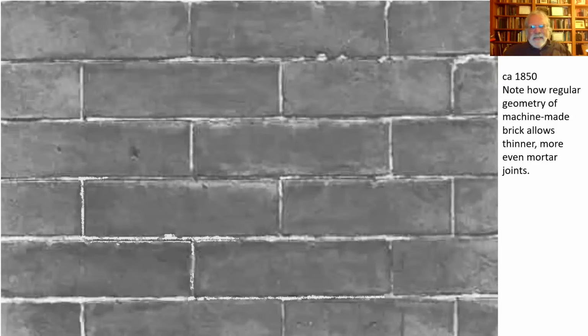And I think I could see it here. I can't tell if these brick joints have been lined. I guess not. That's just a thin line of mortar through there. But these are machine-made bricks. They're early machine-made bricks in the mid-19th century.